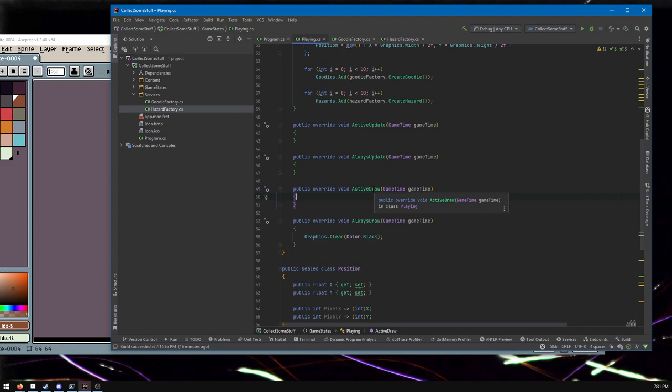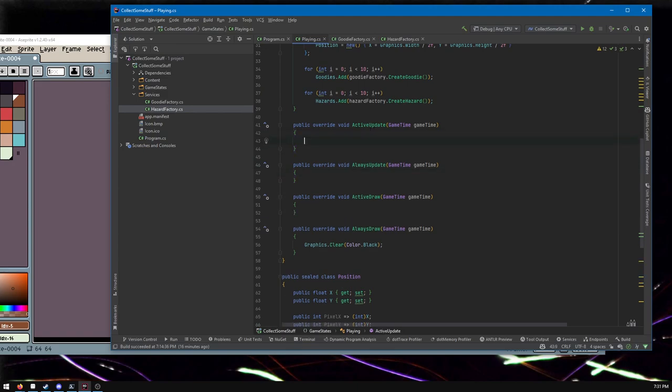You keep those going. So that's where you would have something like always update. I'm always going to update those animation steps, but only if this is the active scene would I move bullets around or characters or whatever. And same for drawing. If you were going to have some UI stuff with focus, maybe you'd only do that if this was the active on-top game state.